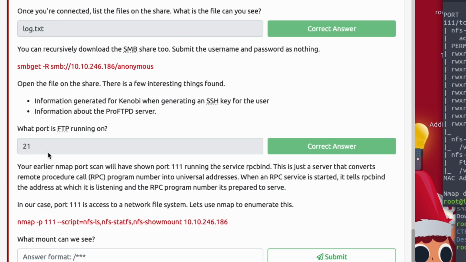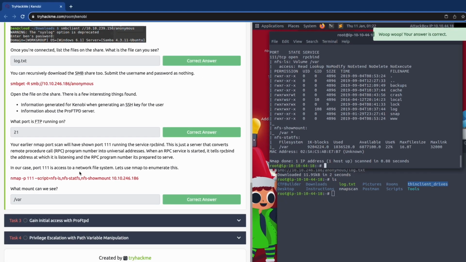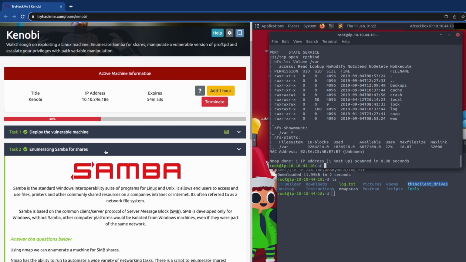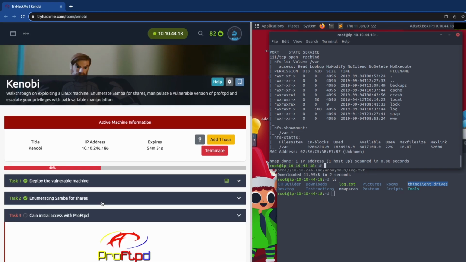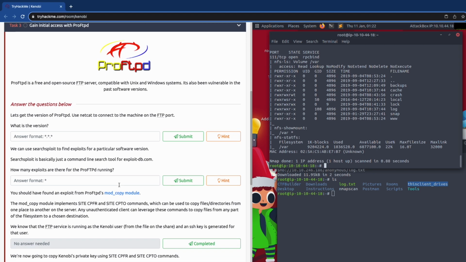So okay, let's try /var, and that is indeed correct. So we got that information as well. This is actually one of the more useful rooms so far. I don't know if you saw the last two videos that we did for this module, but there was very little instruction, and I had to basically do a lot of trial and error and go research on Google and all these different things. So that was nice. It's fun that we could actually get this information.